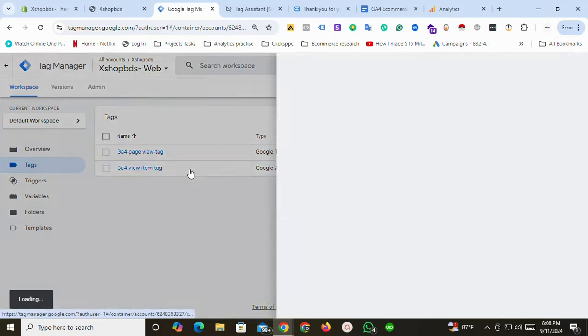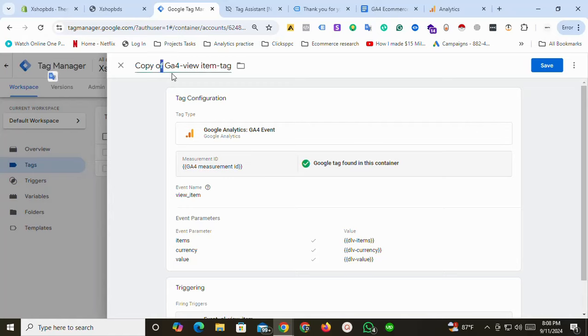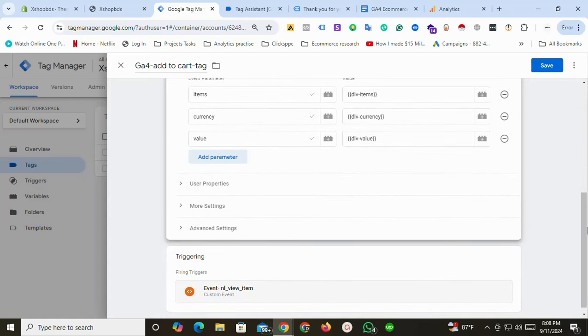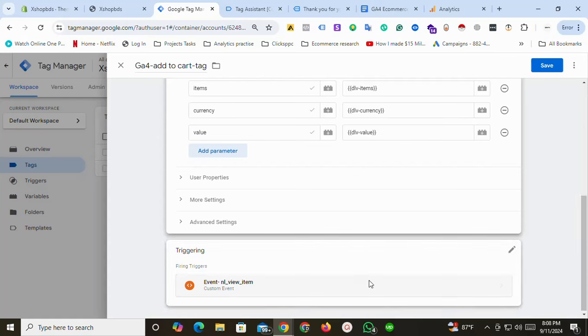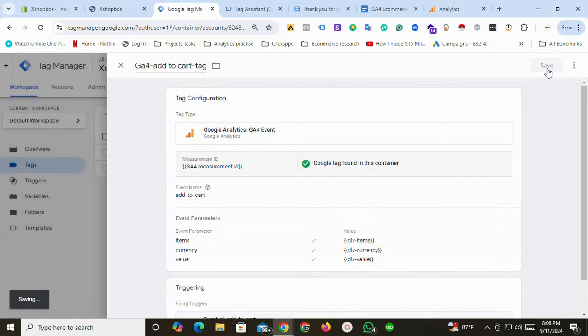And next would be the add to cart. So I'm just copy the view item event. So for the add to cart, the event parameters also would be the same, just you have to change the event name here, and here the event parameters will remain the same, and just change the trigger for the add to cart, and then save it.